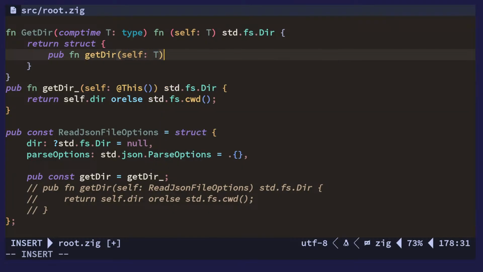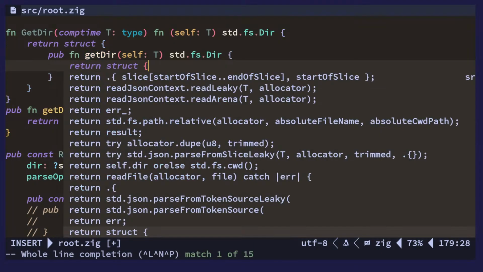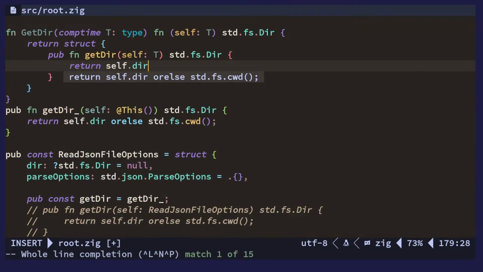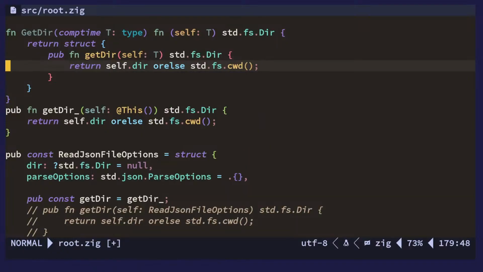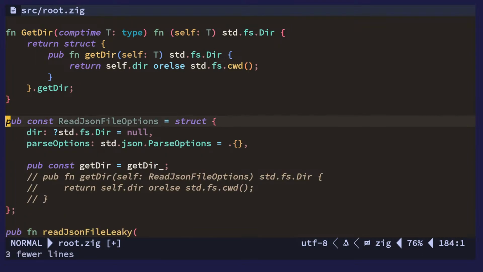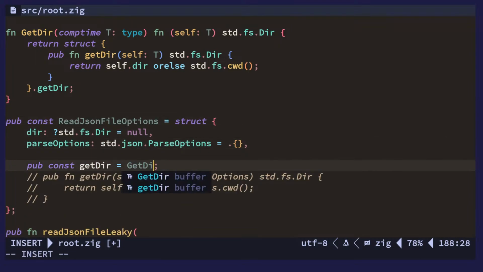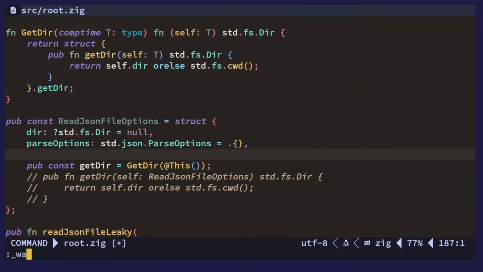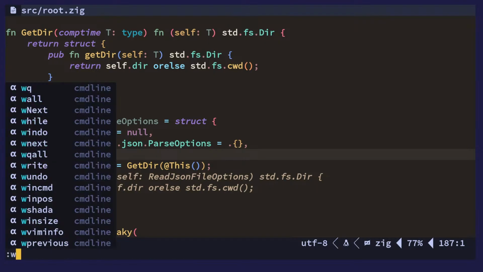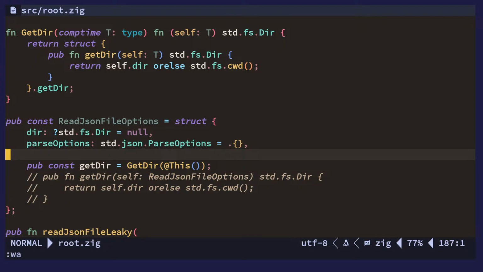Self is t. This is this. And we return that. And then this is getter. Okay, and then this is getter this. So this would be sort of like, well, we're sort of borrowing this function.